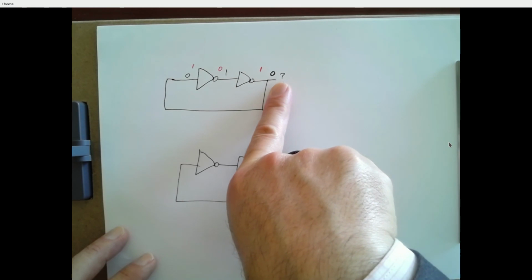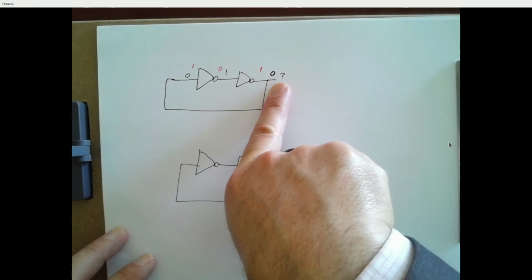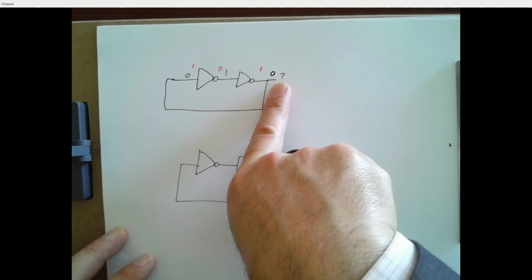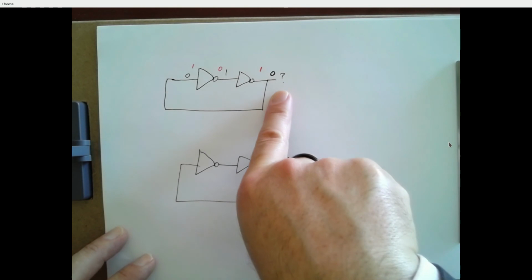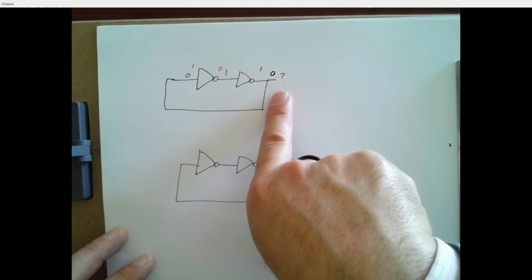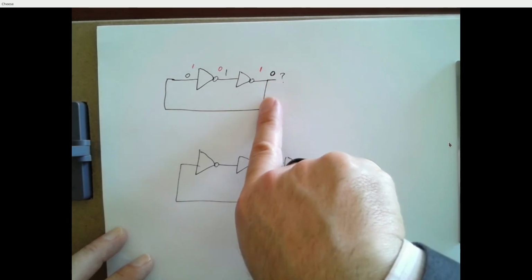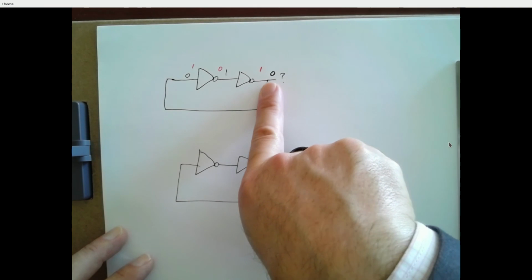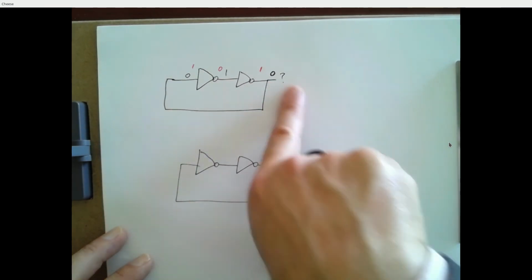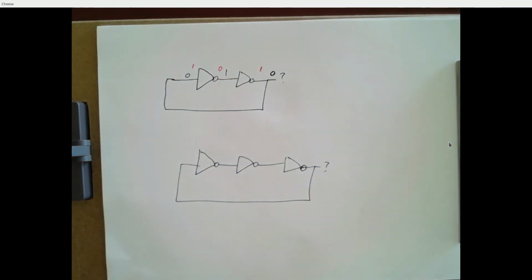So this is a really rudimentary memory. It's able to remember a single bit, but there's no easy way to use this to write a 0 or a 1 into it unless we short the output to ground or short it to 5 volts and we don't burn out the circuitry. But nonetheless, it's got a memory, right? It retains a bit value.